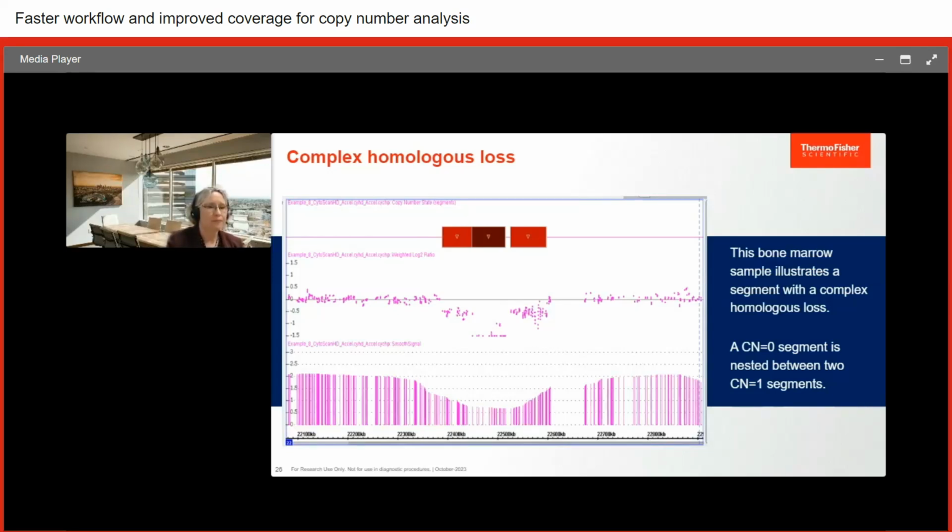On the first track, what we see are the copy number loss segments shown by these boxes, followed by the log2 ratio, with the log2 ratio of 0 representing the normal diploid copy number state of 2. And so what we can clearly see in this example is the deletion, copy number 1, followed by this small copy number 0 segment.